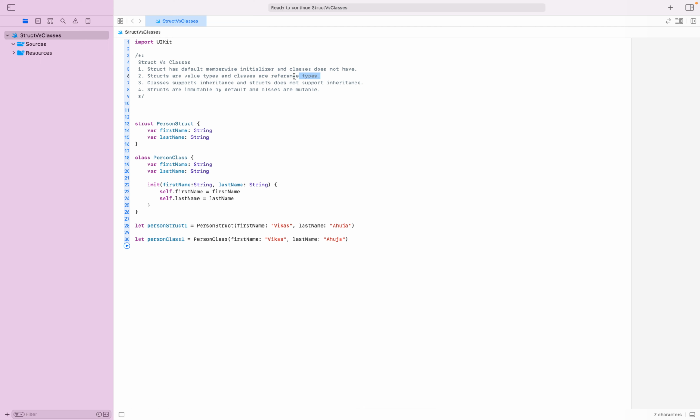And for classes, reference types, we can assume we have one common document. We have one document shared in Google Drive, and I have given permission to someone to modify that document. If another person modifies the document placed at a common place in Google Drive, it will impact it. If we both modify the document placed in Google Drive, it will get changed. So let's demonstrate this point.